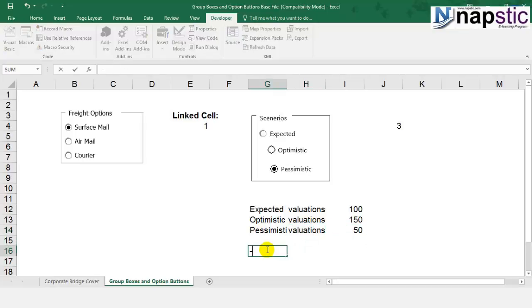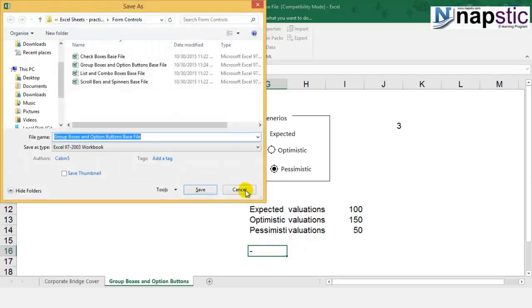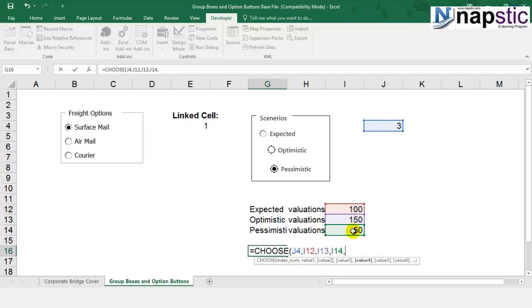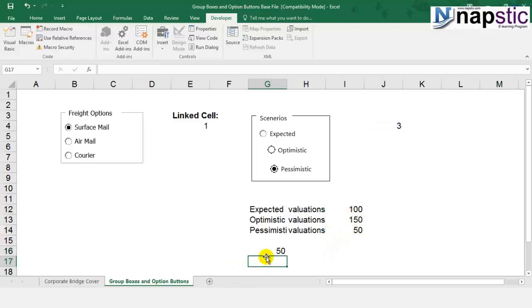Let's use the CHOOSE command and see how we can use this. Choose, let's select the index number and the values. Okay, this should be fine, and click enter.